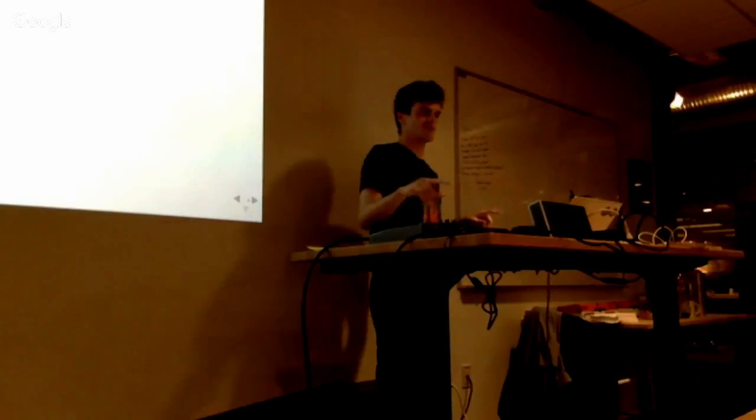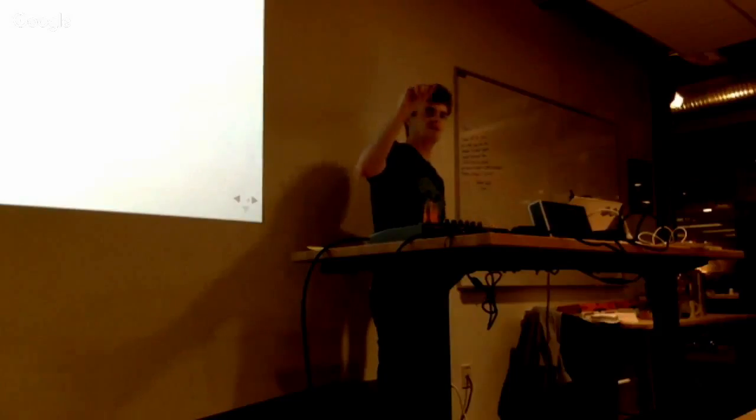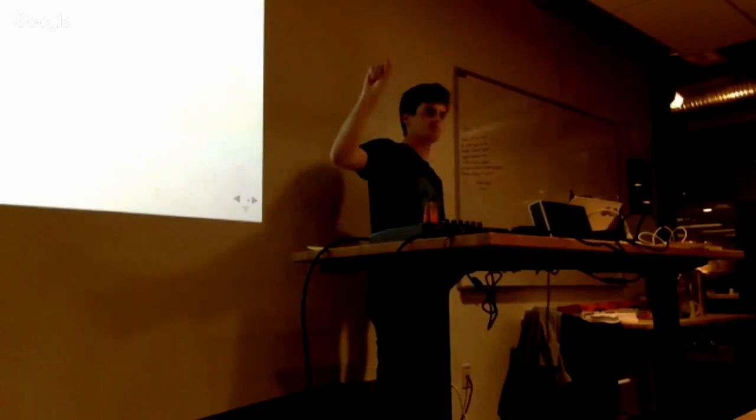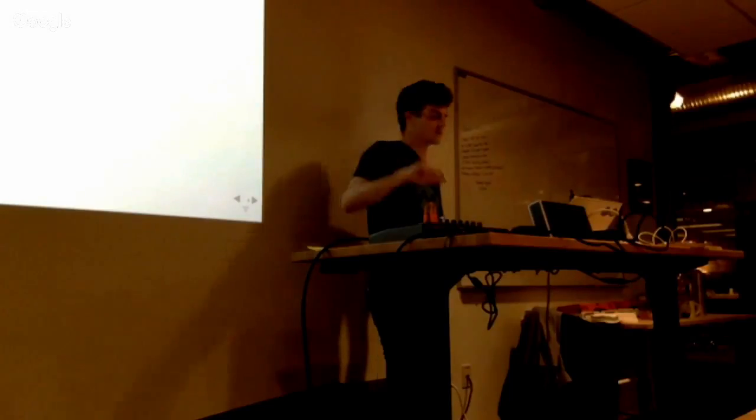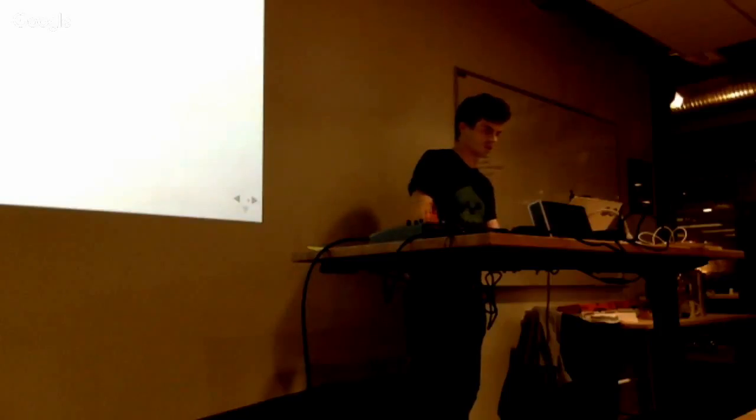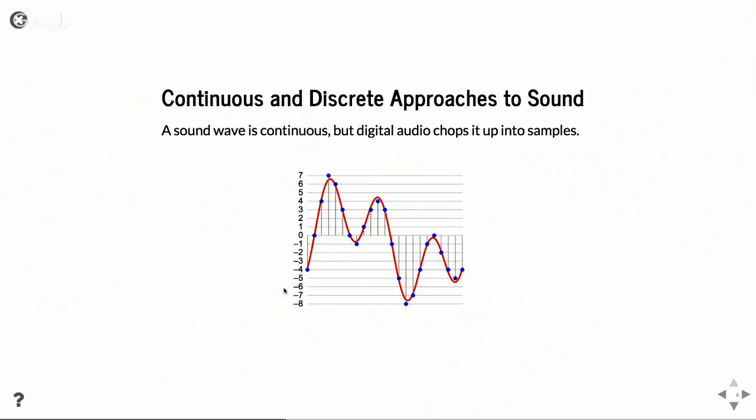Electricity, it turns out, is a continuous thing. If you go from some voltage to some other voltage, it's going to go through all the voltages in between. And if you've got sound, the sound wave actually goes through different levels of amplitude, which we'll get into. We actually have a picture of some sound. There we go. So, this curve is an actual sound wave. As it goes along, it hits all of these points, but these blue dots are samples.